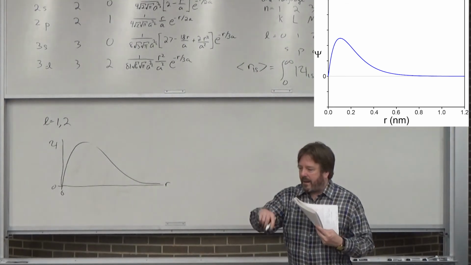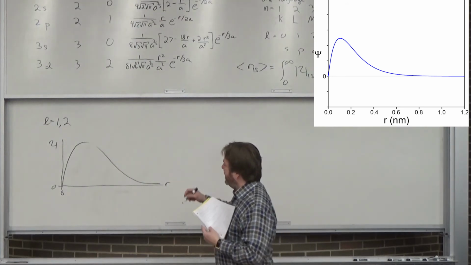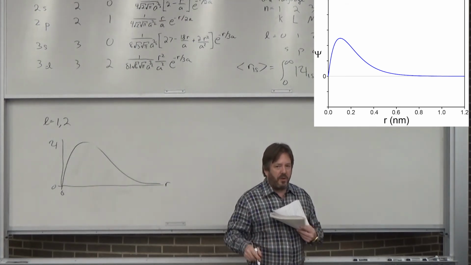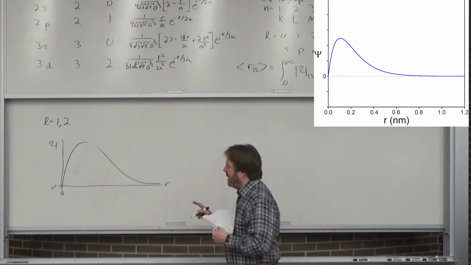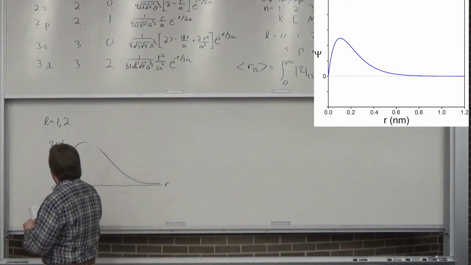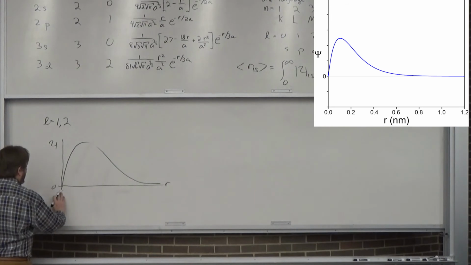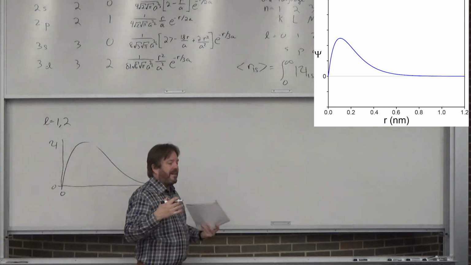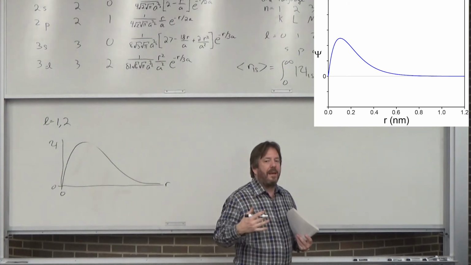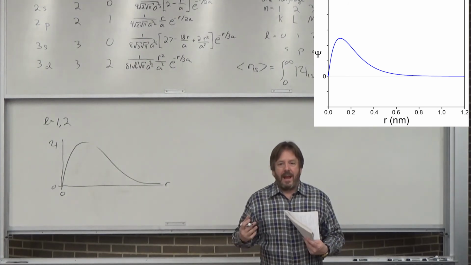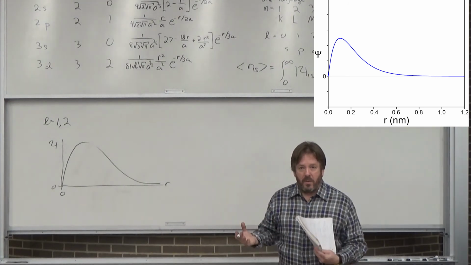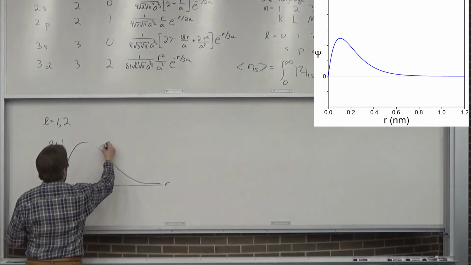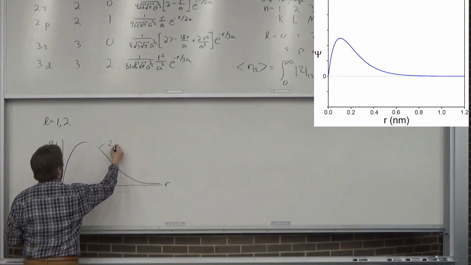Now, okay, exam time. I see this thing and I'm asked, identify it. How do I know it's a 2p? All right, number one, it is not finite at r of 0. It is 0 at r of 0. Now that means it is not an S state, it's either a P or a D state. Now, next thing, no nodes, right? So I don't see any crossings of 0. So that means that this is very likely a 2p state.